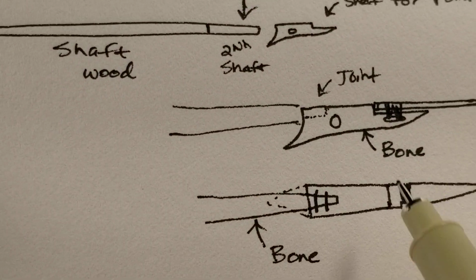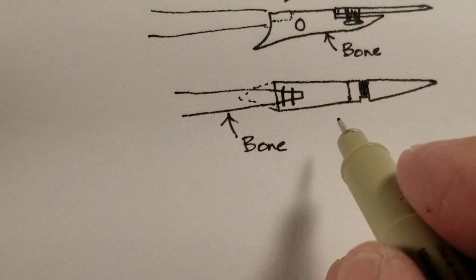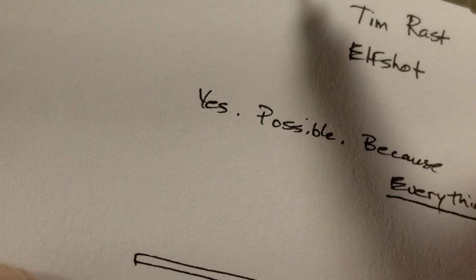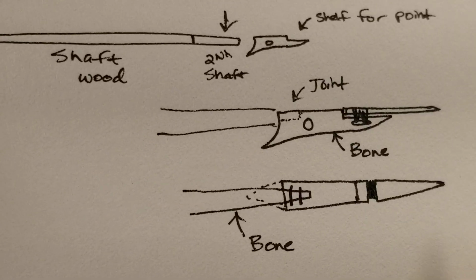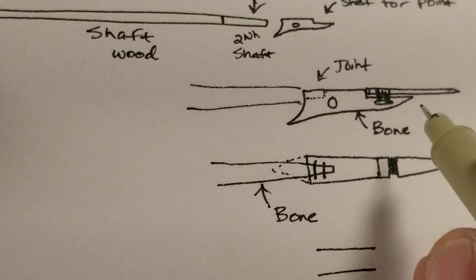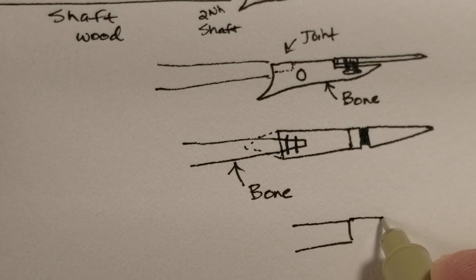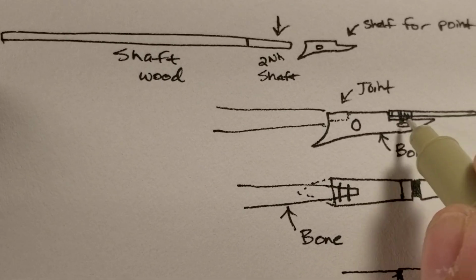Now we have examples of this in the archaeological record. Very clear examples. Now a Clovis can be hafted this way too. Okay, with these, see that right there? They got notches. You can haft them this way. If not, it's just hafted with just glue. If there's no notches, it's just glue in this area and in this area.